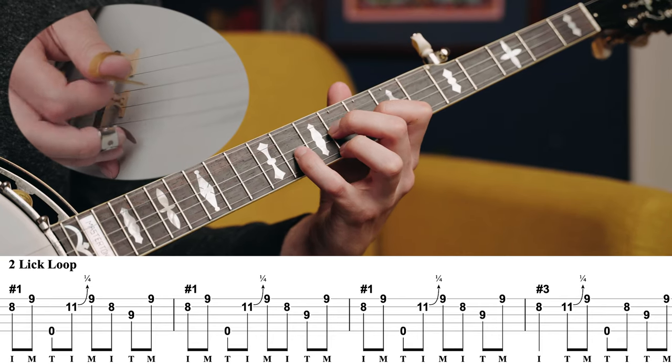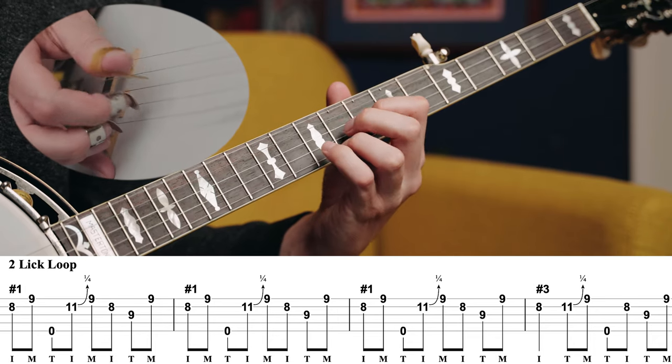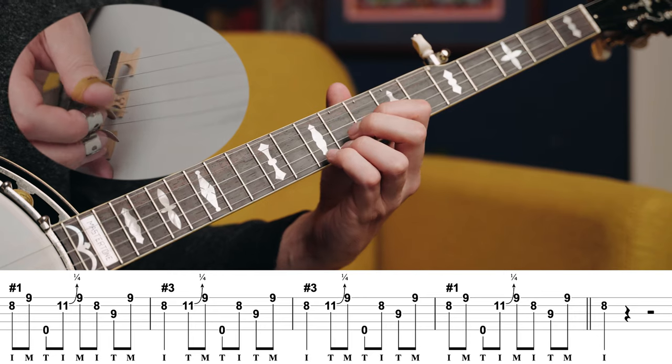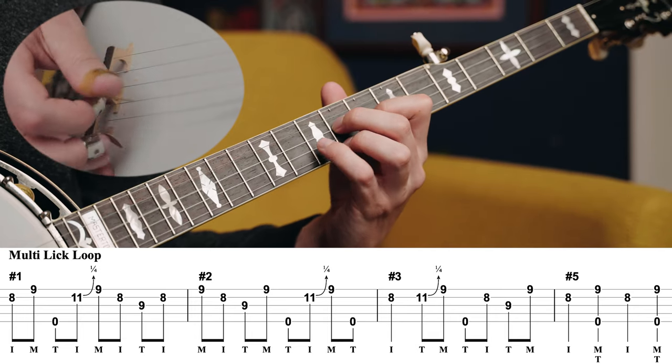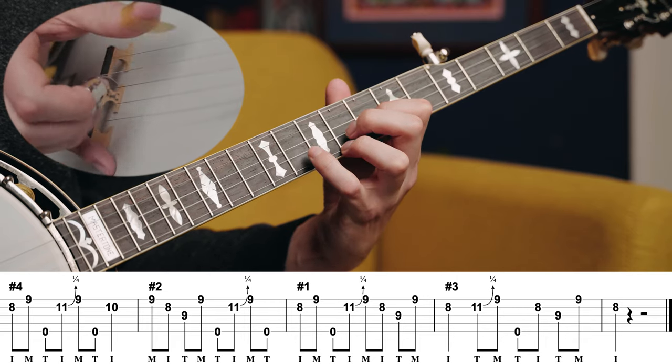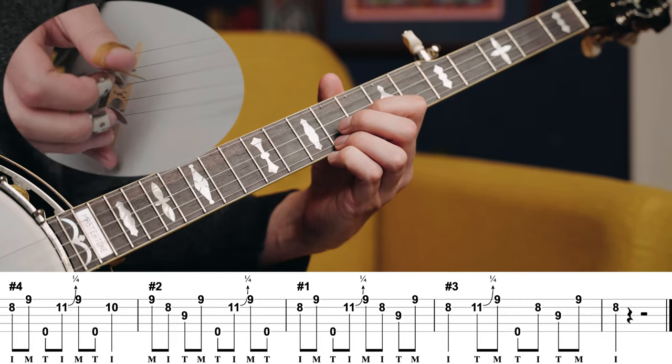Here's how that could sound if you were just kind of randomly oscillating between two different licks. I kind of planned that out for that example in particular, but the idea is that you don't necessarily decide how many times you're going to play a lick in a row before switching to the next one. Here's an example of the same concept just using a lot more of those licks. When I'm actually using this material, I'm not really thinking about it in terms of lick one, lick two, lick three — I'm just playing. But it's because I did that work beforehand that I'm comfortable with it now.